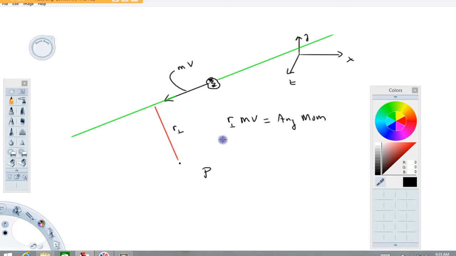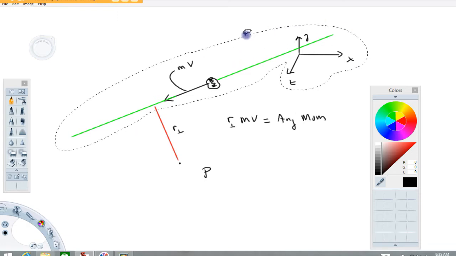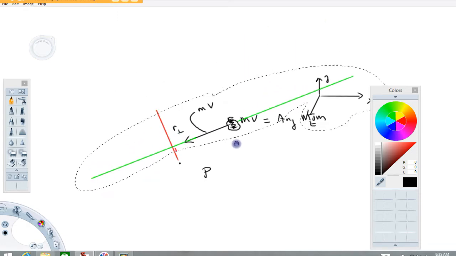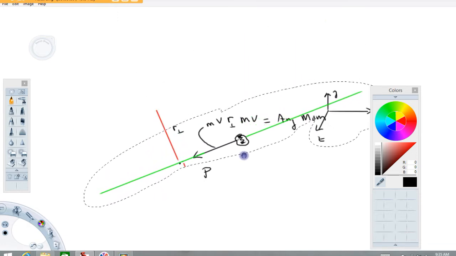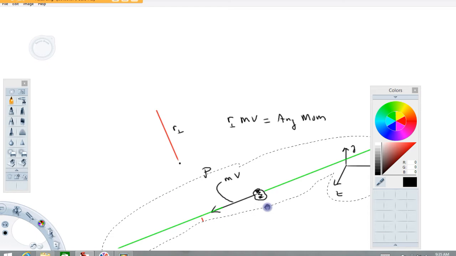Now, again, angular momentum depends on this distance. Notice that if I move the whole coordinate system in such a way that the momentum vector goes right through the point P here, now the angular momentum would be 0. If I move it so our momentum vector is in this direction, now the angular momentum is mv times whatever this perpendicular distance is, except the angular momentum vector would now be clockwise.